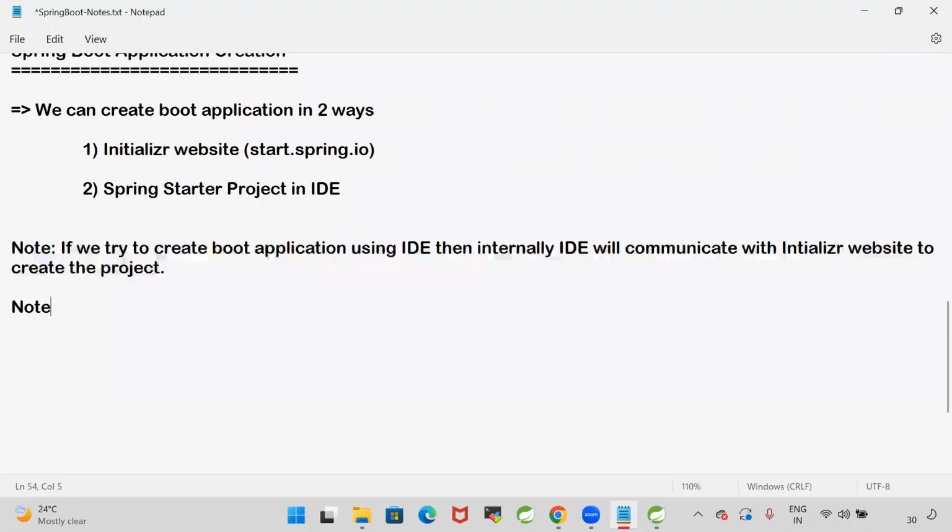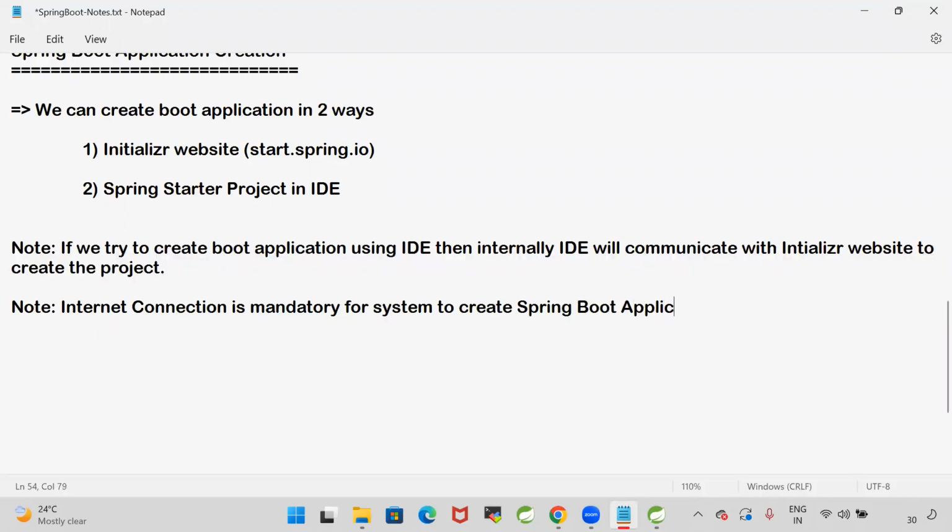So here you need to remember, an internet connection is mandatory for our system to create a Spring Boot application. If you don't have an internet connection, your IDE cannot communicate with the Initializr website, and your project creation will fail.